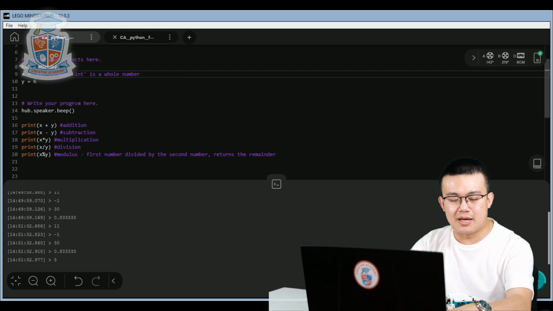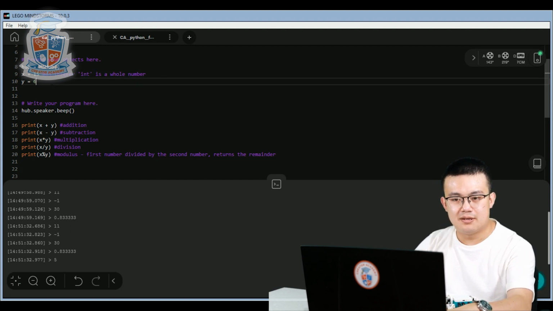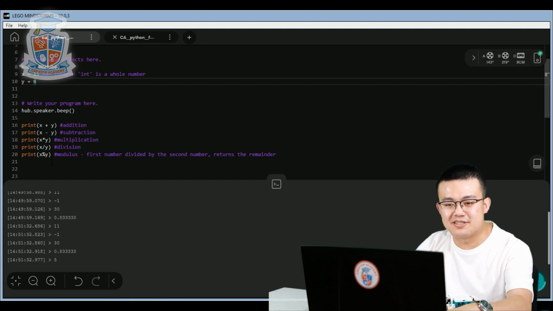So how about we go 15 divided by 6, 15 for x, and then 6 for y. Okay? So if we look just at the modulus operator, then it is 15 modulus 6, and that will equal 3. Okay? Why does it equal 3? It's because 6 goes into 15 twice, and then it returns the remainder, which is 3. So 15 modulus 6 is equal to 3.